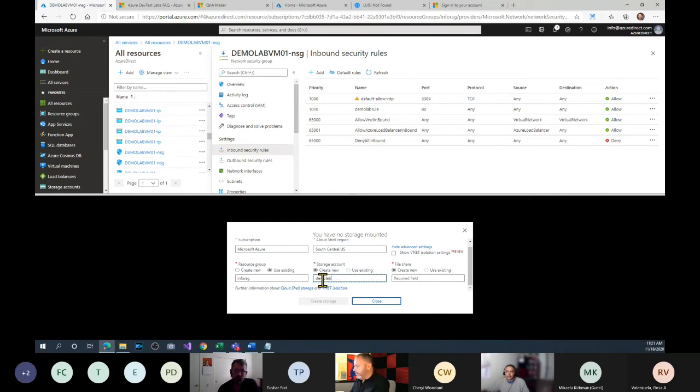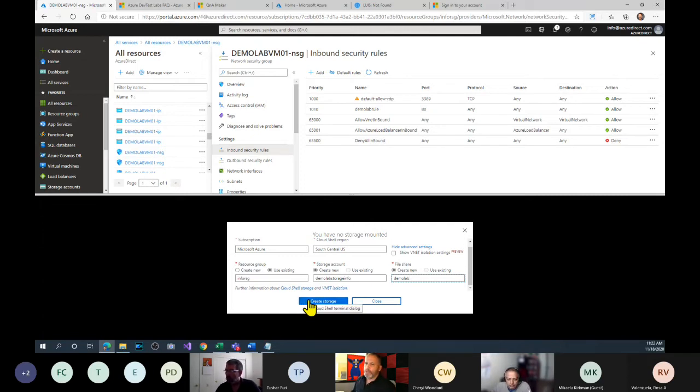Okay, so put demo lab storage, all lowercase, and then type in CIE and then your number. Okay, I'm going to put info. So yours is going to be demo lab storage CIE1, CIE2, CIE3, whatever one you're going to do. Now, for your file share, we're just going to type in demo lab, make sure it's lowercase as well. When we do that, we're going to push the create storage button.